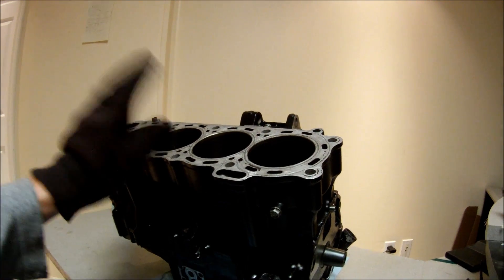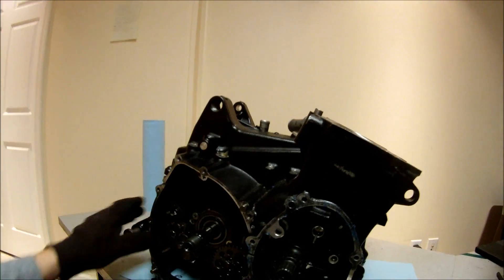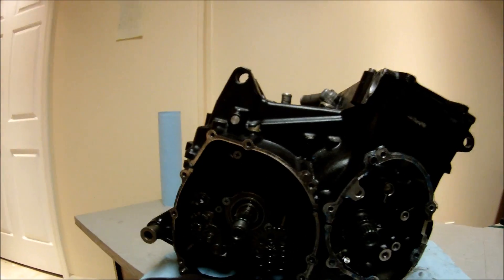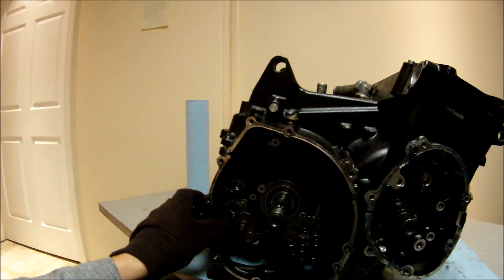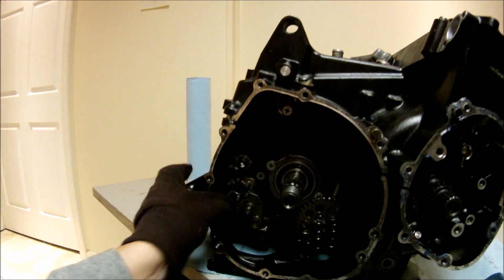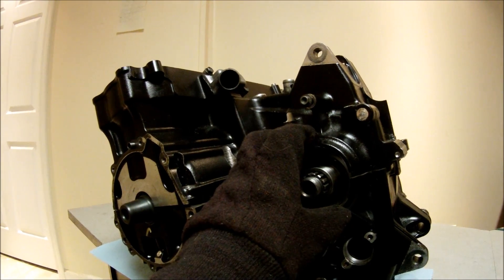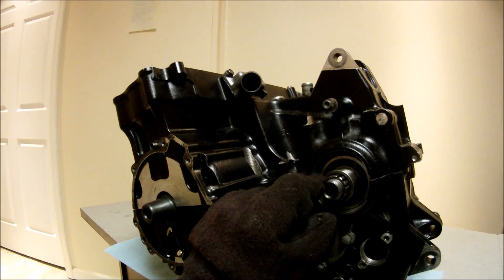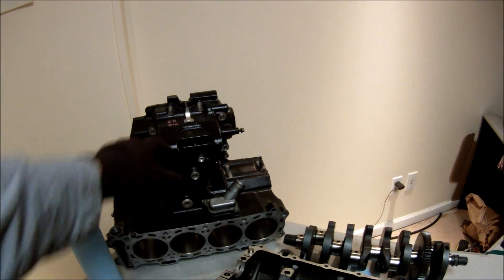I've got this 2006 Kawasaki ZX-NR and I'm going to take it apart to see exactly how the transmission works. From the exterior you can see a little bit — I've already pulled the clutch basket apart. This is the input shaft, this is an oil pump gear, and this is the shift drum. Spinning it around, this is the output shaft — this is where the front sprocket goes on, and then you put the chain which transfers torque to the rear wheel. Let me take the front half apart so we can look inside.